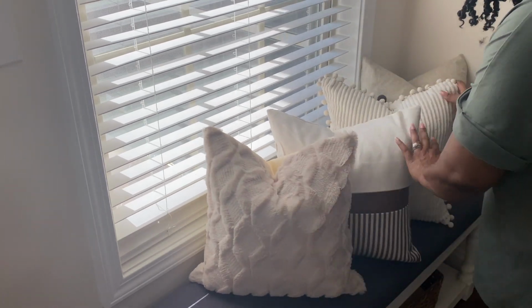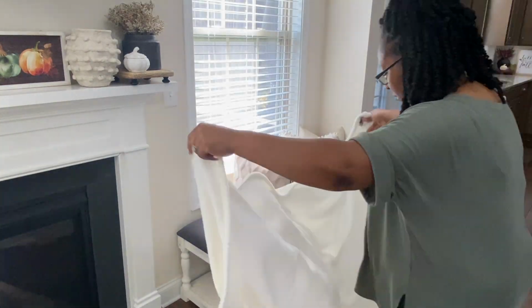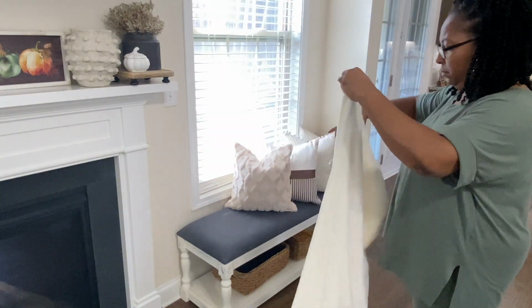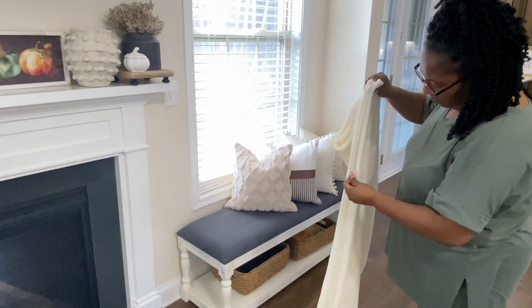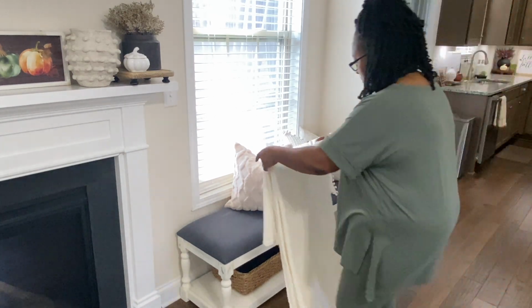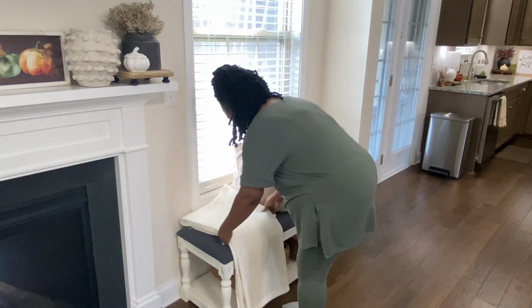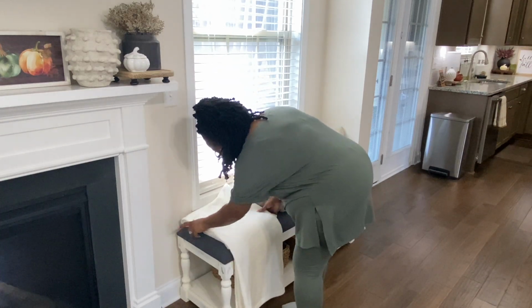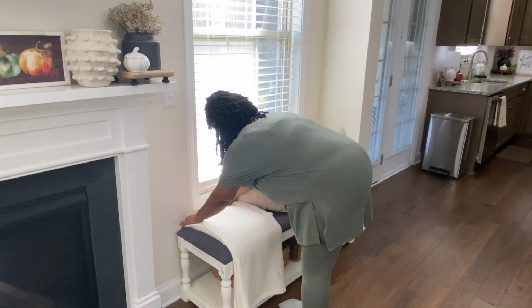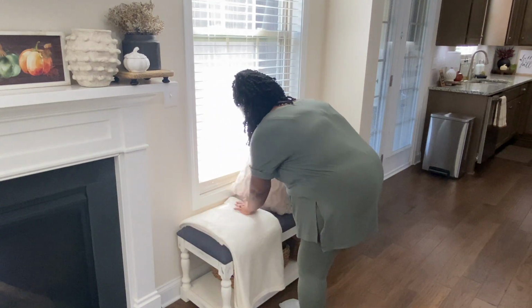horizontal where previously I had it vertical, and now I'm just going to go ahead and add this throw blanket. These were in my entryway on the chairs, so if you haven't seen that fall entryway video, I'll link that for you. I think I had them on there. Yeah, but I'll link the video anyway. So I'm just folding this blanket right here, and then I'm going to add on the pumpkin pillow on top of the blanket.